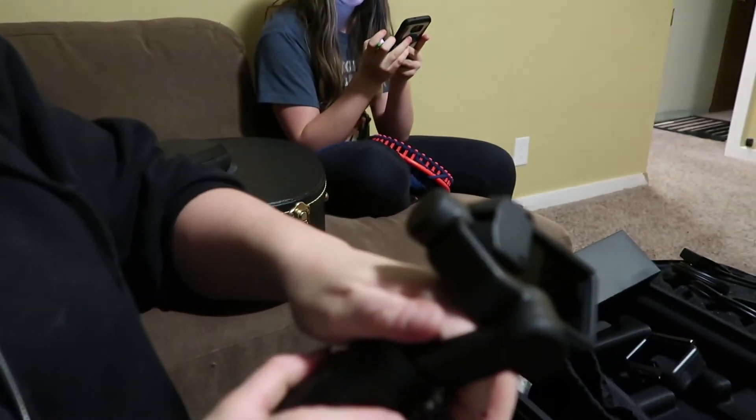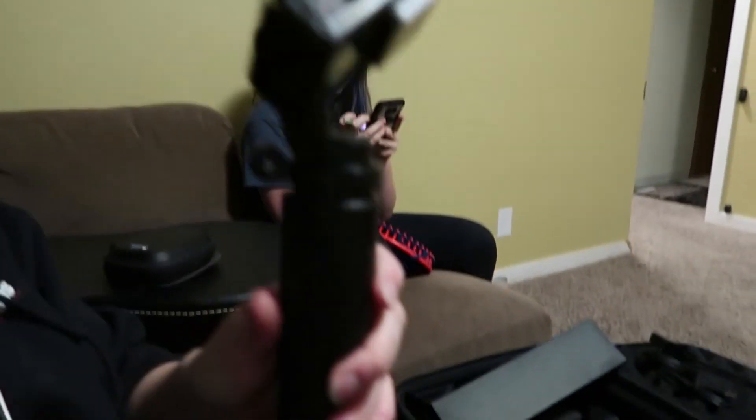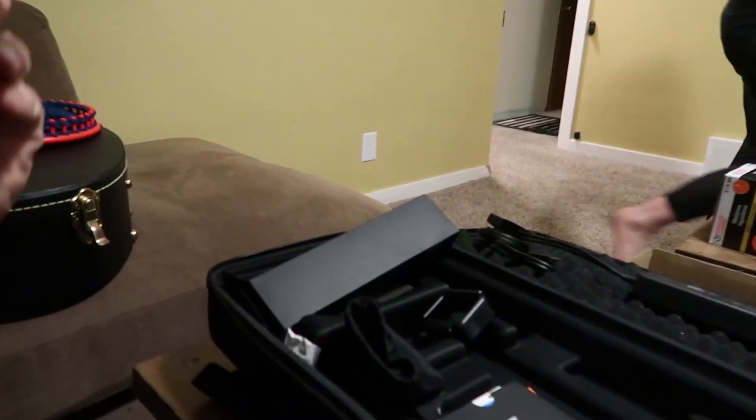We need scissors. Don't worry, I put them here. I use knives and sharp things all the time and I don't bleed — weird how that happens. Okay, here's the fun part. We'll grab the video camera and show you. Mystery bag — what is in the mystery? We have a cord, we have a little case thing that the camera goes in.